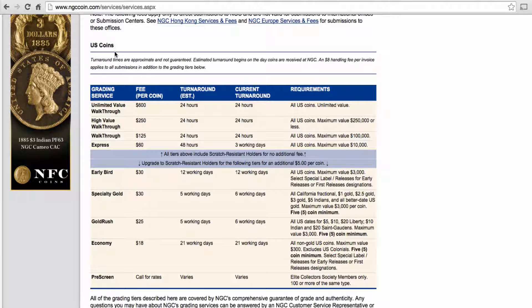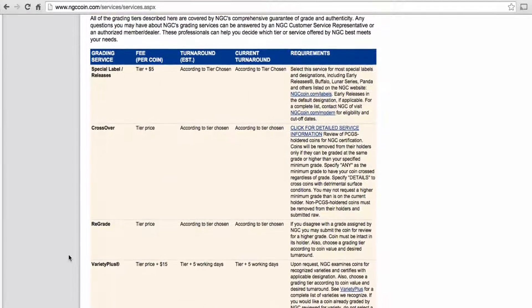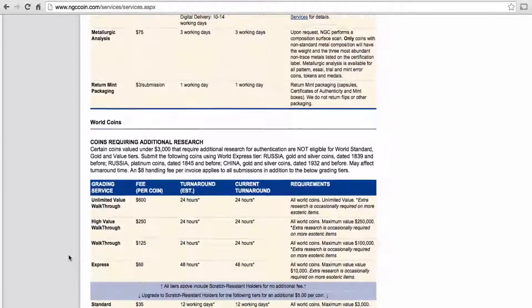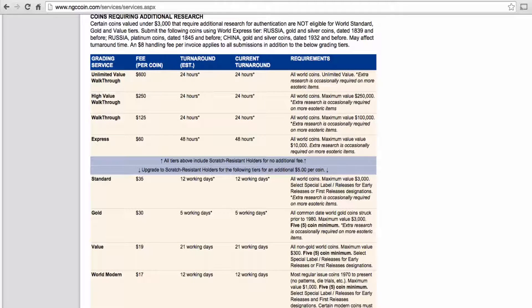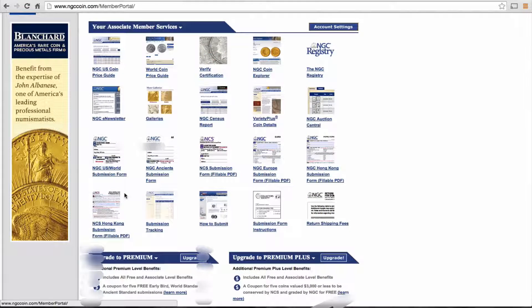There are two schedules for grading. Most coins will obviously be US coins, but there's also a world grading scheme. The world coin grading is slightly more expensive than the American coin grading, and the most usual extras are for a special slab which is scratch resistant, maybe for imaging, and maybe for a large slab if it's a two ounce or greater coin — up to a kilo of silver can fit into those.